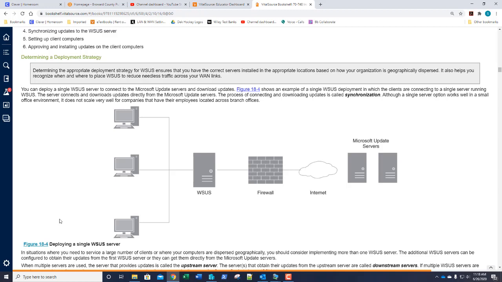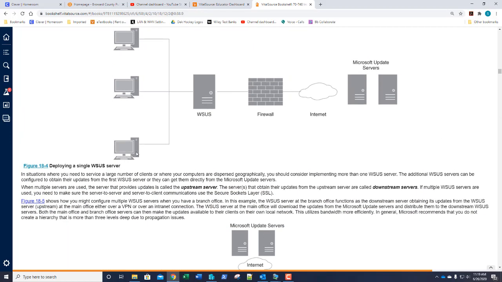Recognize when and where to place your WSUS servers so that you can reduce unneeded traffic across your WAN links. In the example on your screen, this organization is using a single WSUS server. It connects to the Microsoft Update servers. It in turn deploys all updates within your organization.